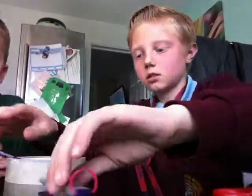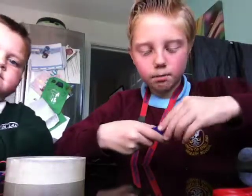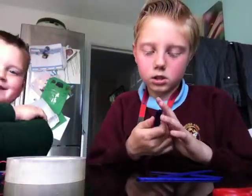Put this to the side. I put it next to the tape. And you're gonna go find some popsicle sticks if you have them. Or if you don't have them, just go out and buy them. They're not a lot of money.